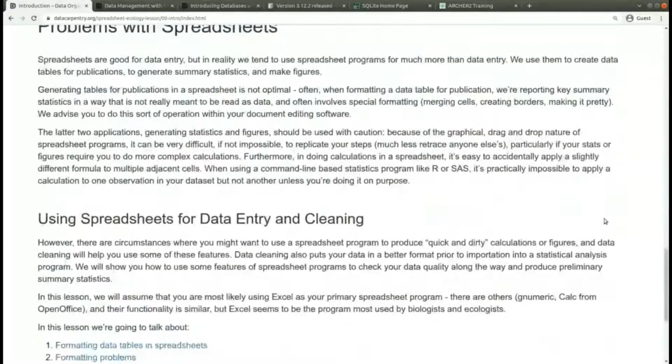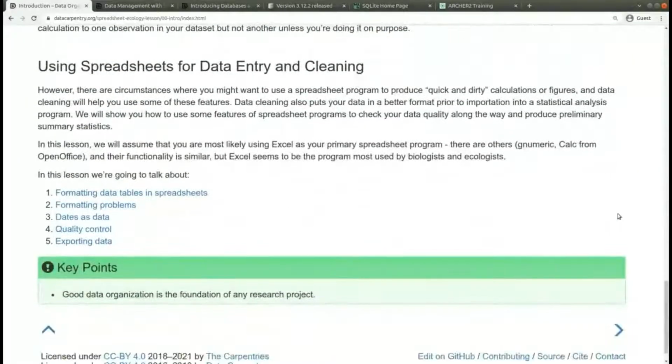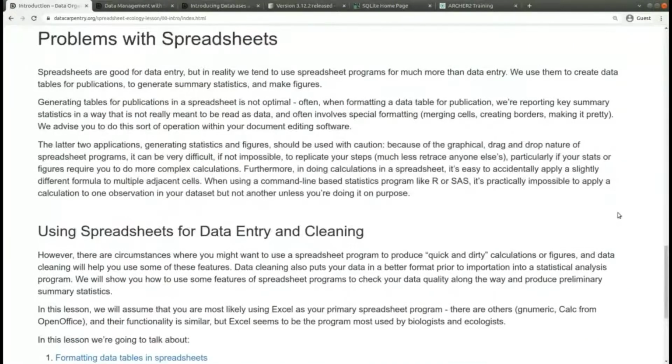And well, here it mentions problems that you have with a spreadsheet, that sometimes you have a formula in one of the cells, but if you update that formula, it is not updating the rest of the cells, so you have to do it manually. If in the past you have experienced any other problems with spreadsheets, you can type them in the chat and we can comment on them.